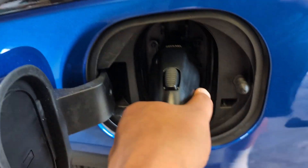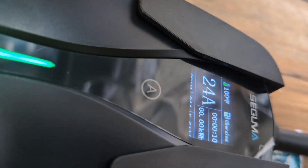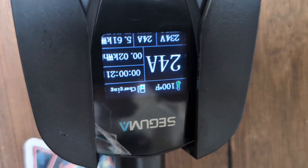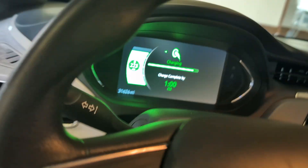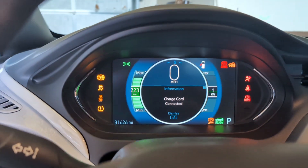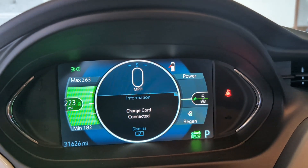Here's the point — let's charge it. Green! Here we are, green light. It went up to 24 amps. You can see the voltage is 234 — looks good. I thought it might be fully charged already, but nope — it says charge completed by 1 AM. And just for confirmation, you can see how much kilowatts it's charging. Turn that AC off — there you go, you can see the kilowatts going up.